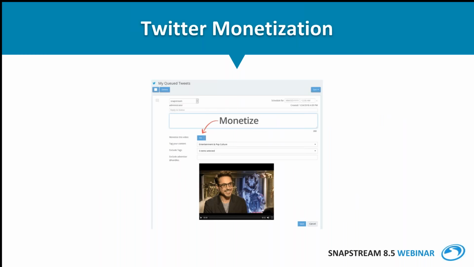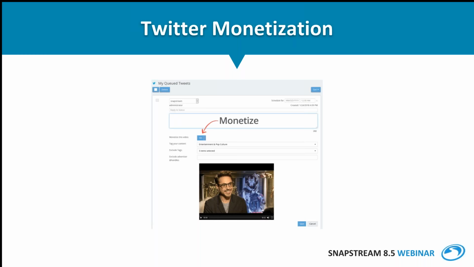Right, so how many of you are tweeting from SnapStream today? Okay, cool. Looks like we have a few. So in SnapStream 8.5, you can monetize your tweets directly in the SnapStream interface.